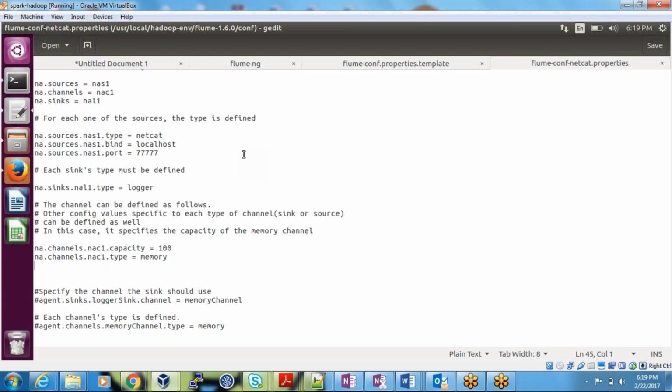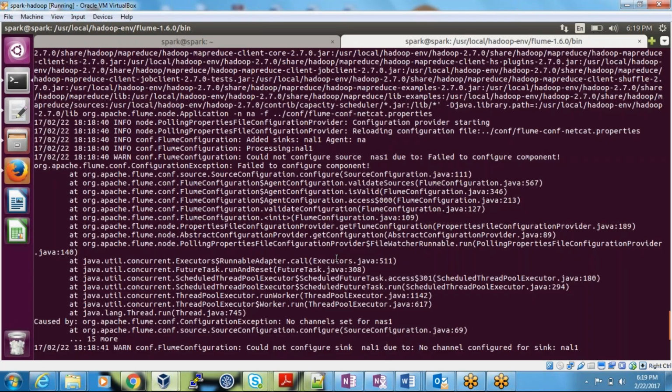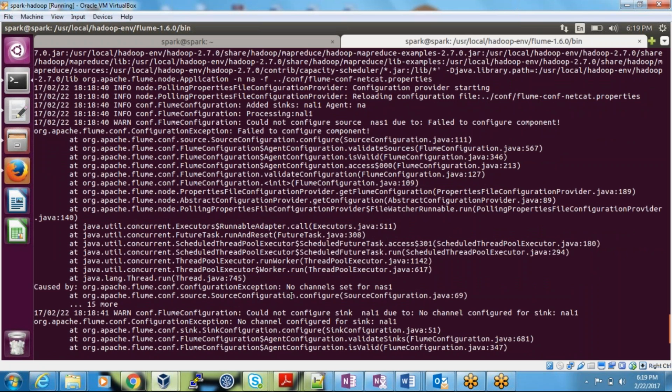Sinks, NA.sinks.type, okay, it's correct. Let's try to understand the problem. Giving errors is too good, we will learn new things. Okay, no channel set for NAS1. No channel set for NAS.